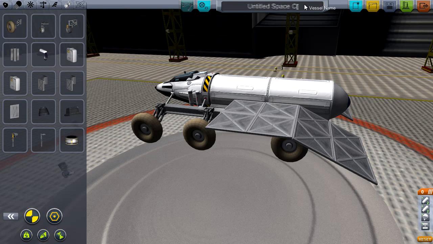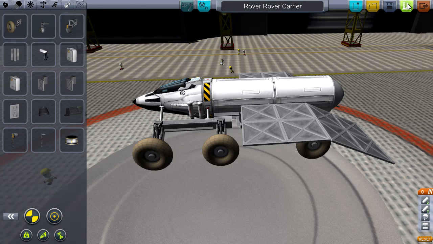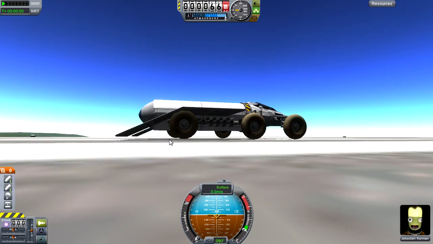Let's do a test. We shall call this Rover Carrier. Because, hey, why not? It's a rover, and it carries rovers. Okay? Right? Yes. Launch. I'm not going to test the abort sequence, because I'm too scared of it. I feel it's just going to dramatically kill us if we even attempt to. And it's far more likely we're never going to have a problem than it is we're actually going to need to use it.